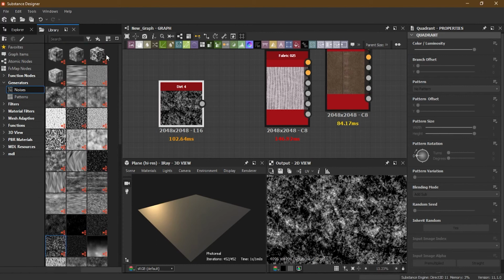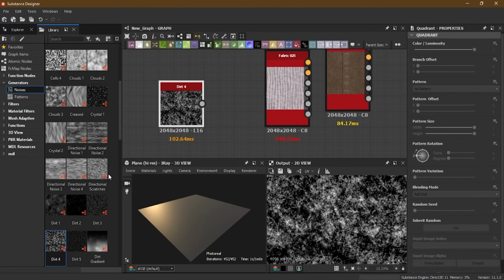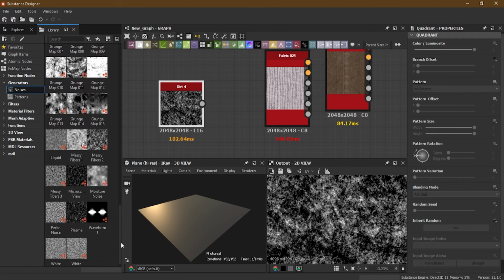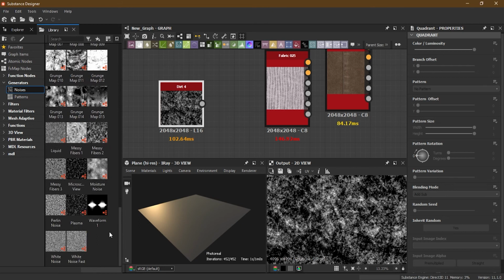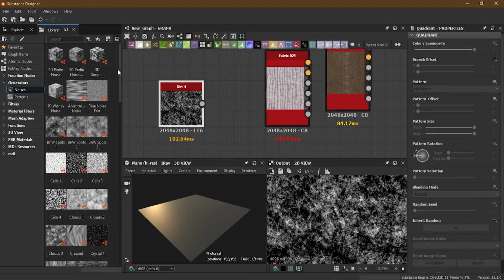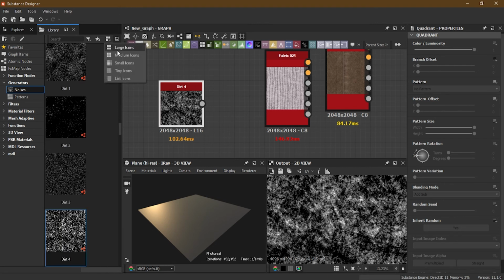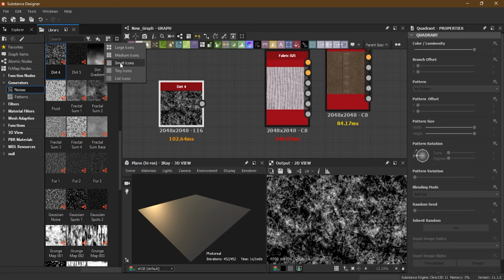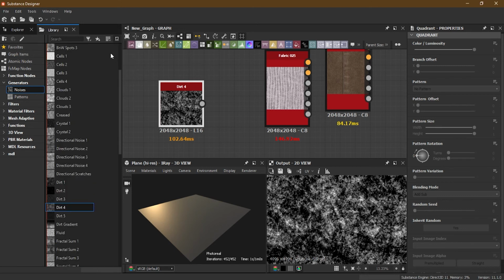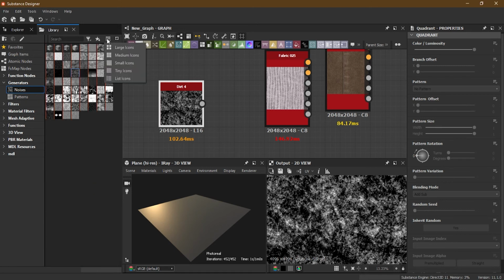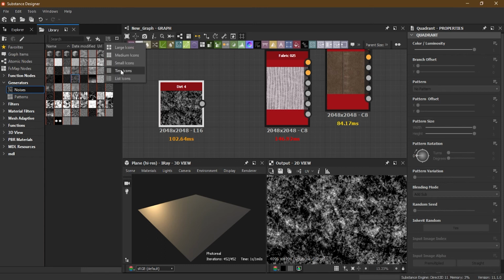Sometimes you might not care about the names, so you can turn it off if you want. Apart from that, we can change the size of the nodes here in the library panel. I can make it large, medium, small, tiny, and you can see how it will look.